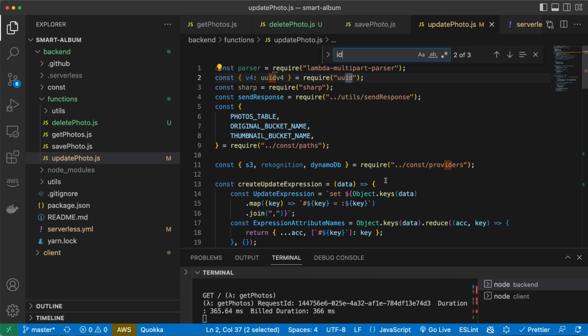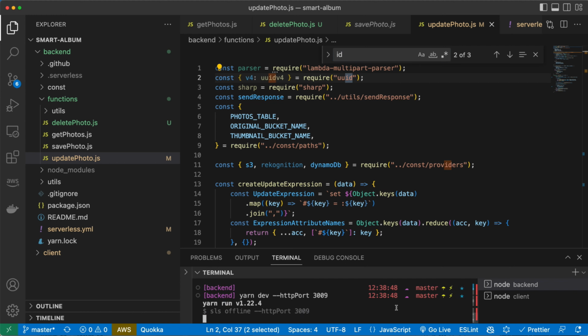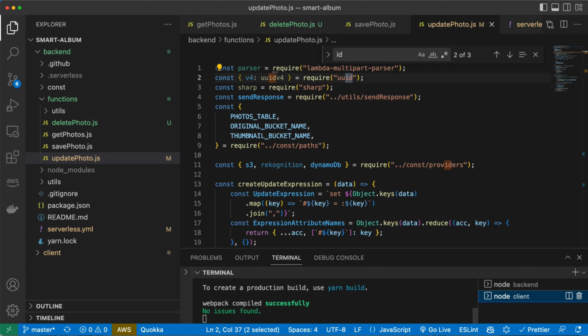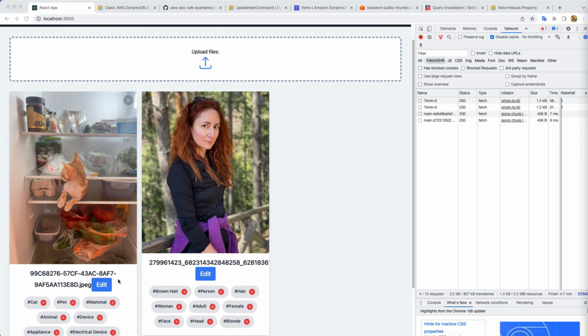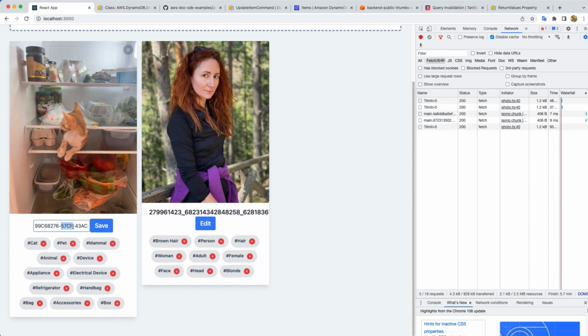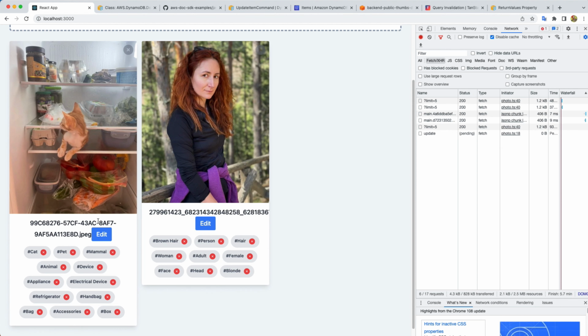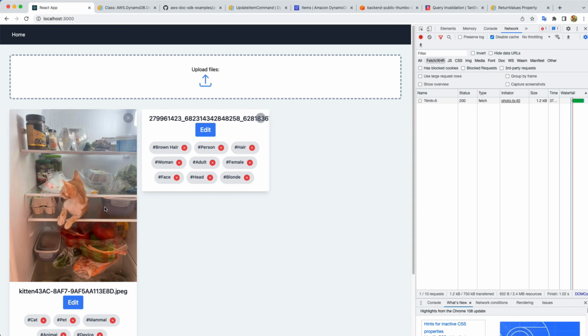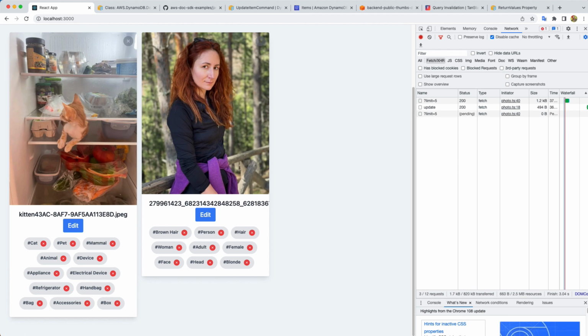I think that's it. Let's just quickly test it if everything still works fine. Let's try to rename the kitten. It is renamed. Let's try to delete the tag. It deletes.